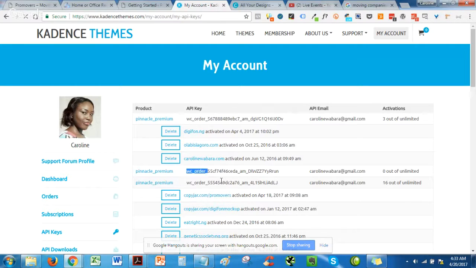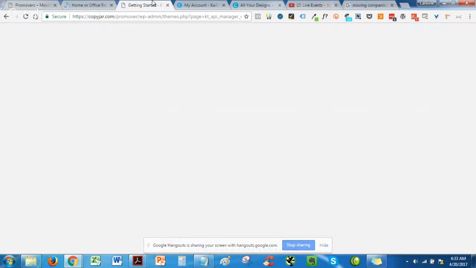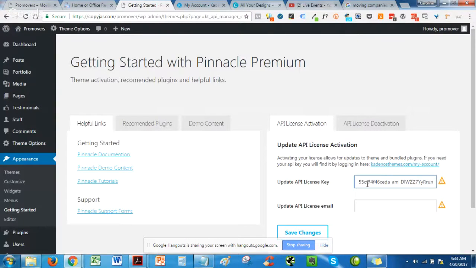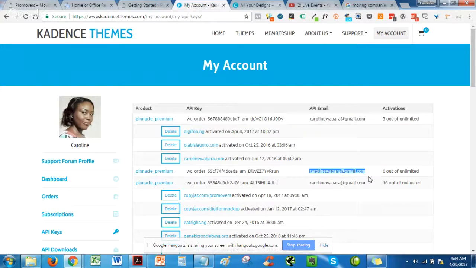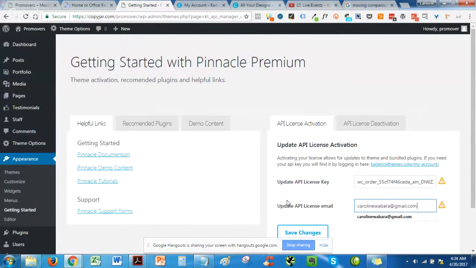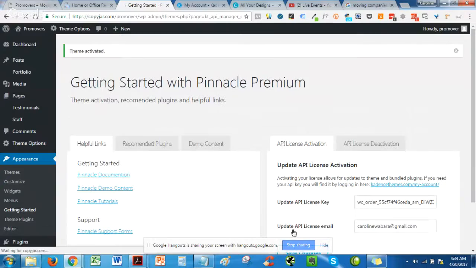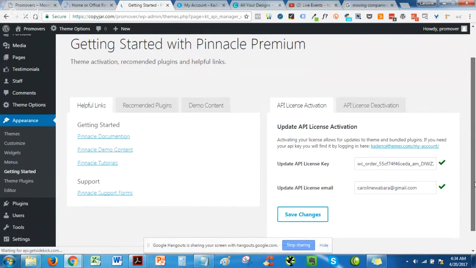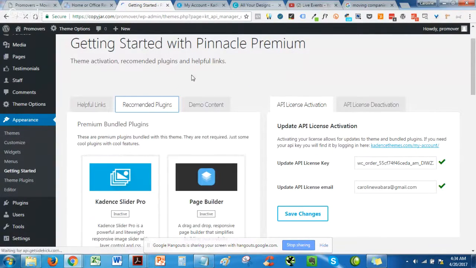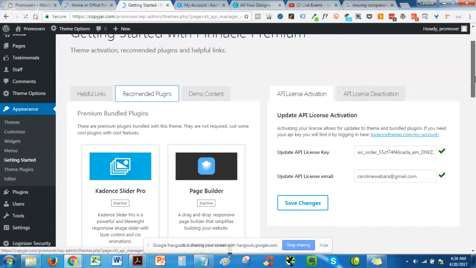Now I copy the API key and then the email address used for the theme, and then click Save Changes. Now it has been activated. Next step is to click on the recommended plugins, which come with the theme.